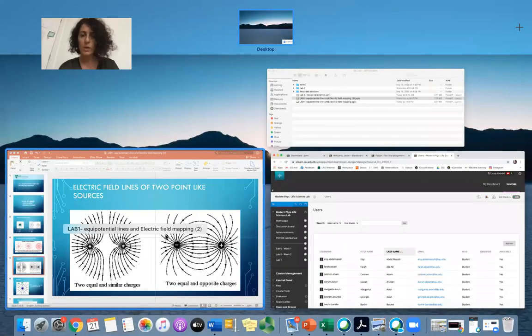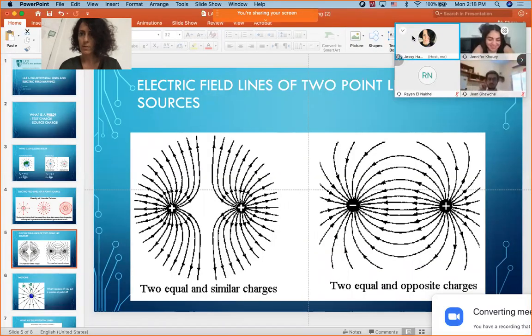So back to this one. You can see that I have 2 point-like sources, both positive. And in this case, you have 2 point-like charges that are opposite. What you see here is not E1, neither E2. It's the combination of E1 plus E2. So this is E total. This weird shape or behavior is not E1, neither E2. It's the resultant field. Okay? And I'm sure you already saw that back in grade 11. I don't know if you remember, right?